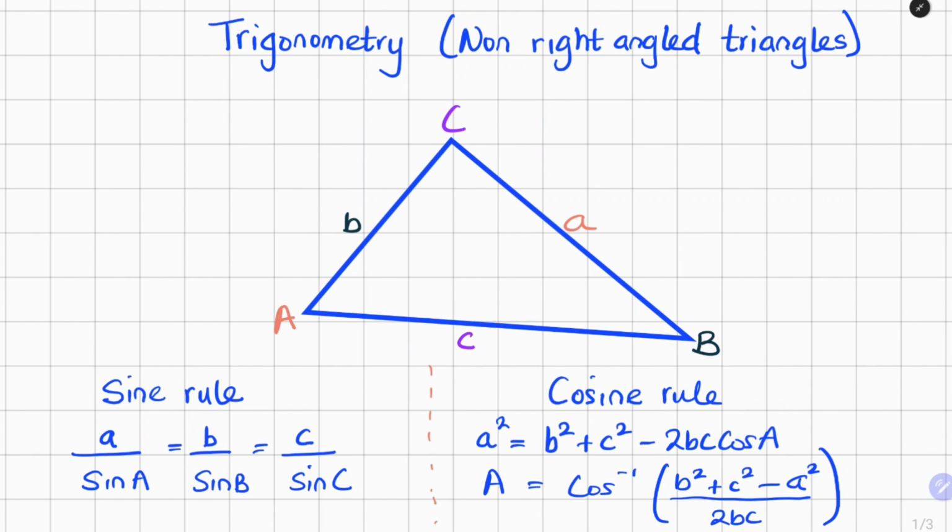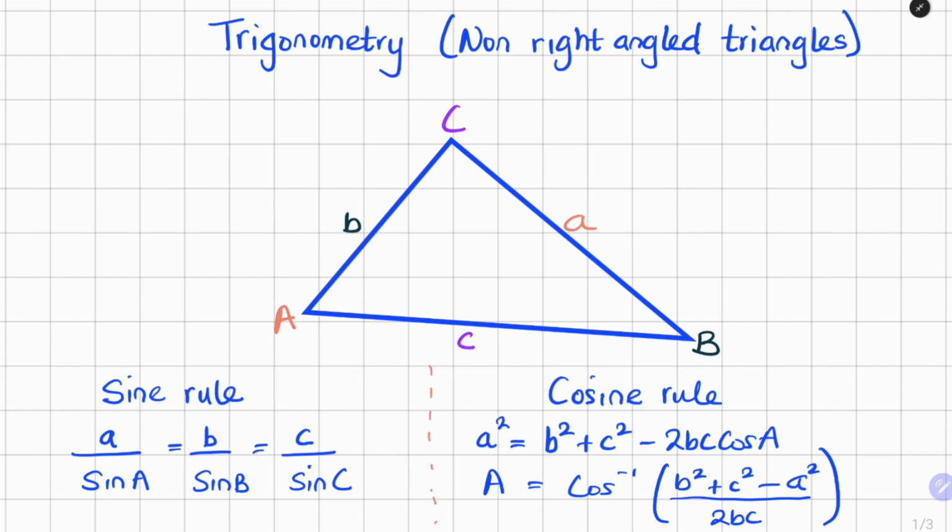Just a quick recap of both rules. We have the sine rule here and the cosine rule here. But the very first most important thing is for you to label your triangle appropriately. This is triangle ABC, meaning this is angle A here, and the corresponding side is opposite it here as side A. This is angle B here, its corresponding side is right here as side B. And finally, this is angle C here, and its corresponding side is down here.